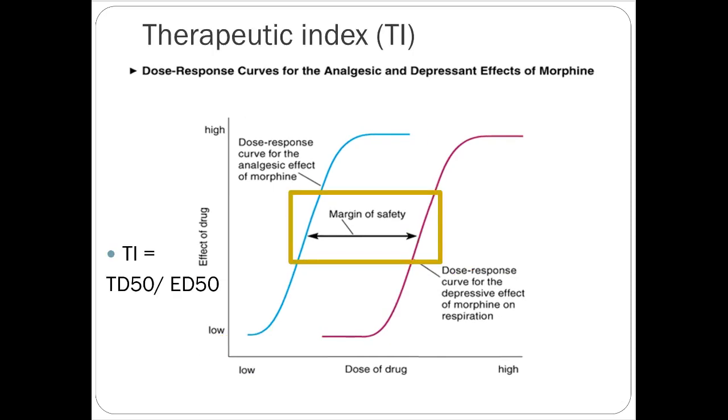Therapeutic index is what this graph is referring to as a margin of safety. And they calculate that by looking at the toxic dose in 50% of people divided by the effective dose in 50% of people. And that's where you get that thing. But they say margin of safety here, which might be more of an international term, I'm not sure. But therapeutic index is the common way we define that.